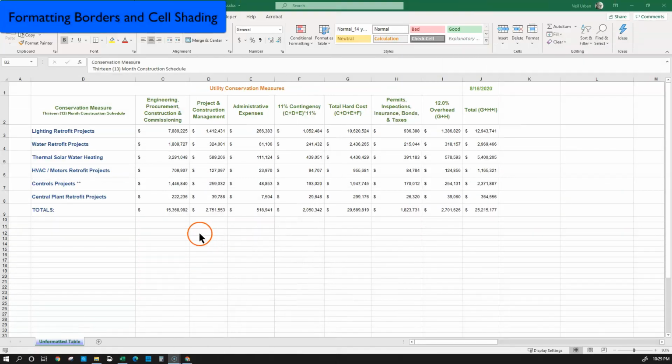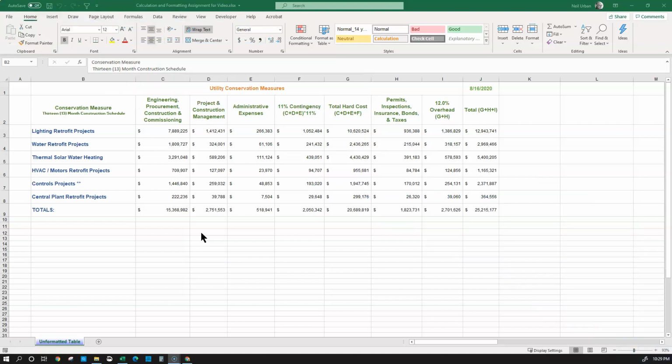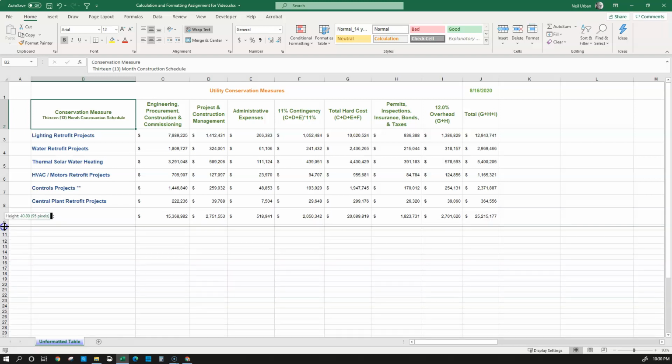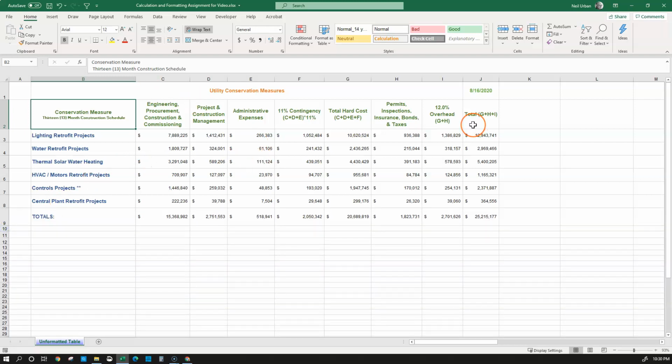Now we're going to format spacing, our borders, and our cell shading. So in terms of spacing, I just want to look at the example, and this is a wider column row. Totals row is a little bit wider than the other ones. I'm going to make it a little bigger. And then we just make sure we have our columns word wrapped so everything looks good. So that looks fine. And now we want to look at our borders.